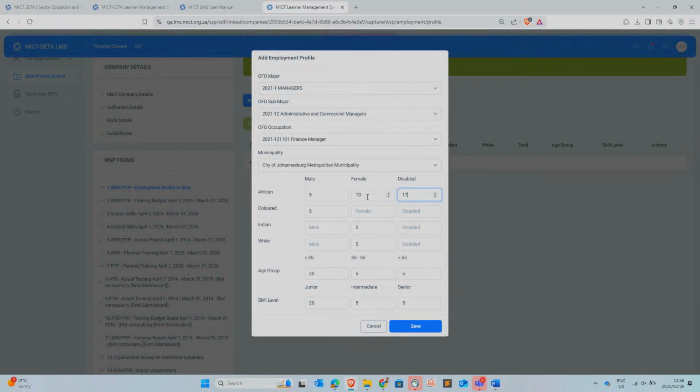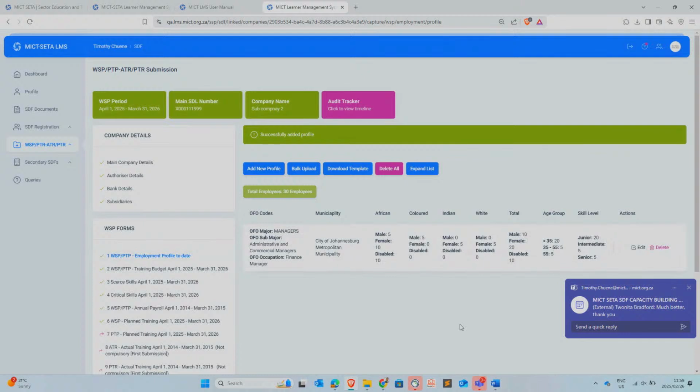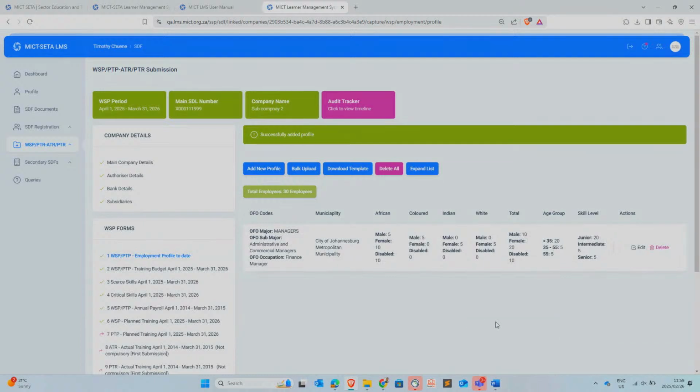The number under disability must not exceed this number of males and females combined. Okay? So we can put 10 disabled. Then when you click save, it will allow. That's how we enter the information on the system.